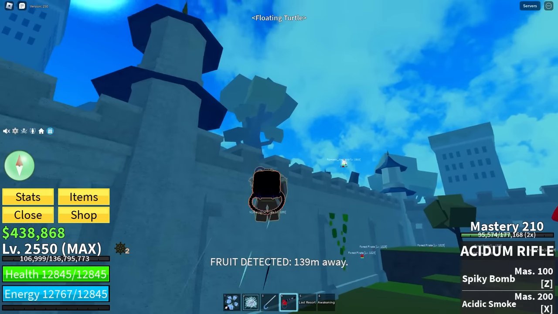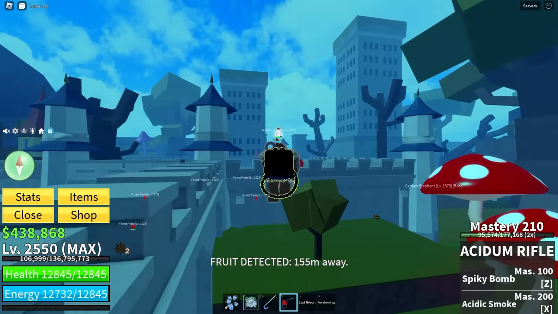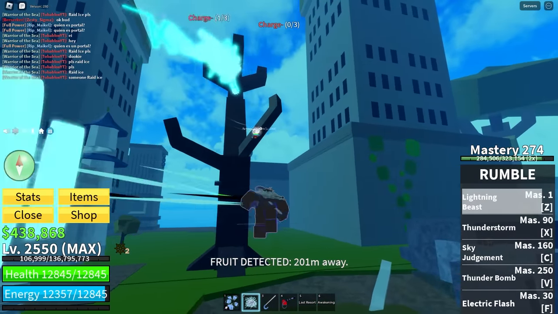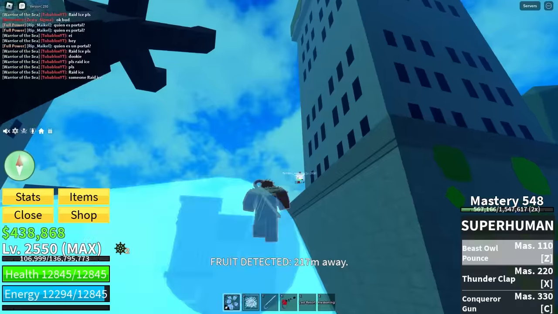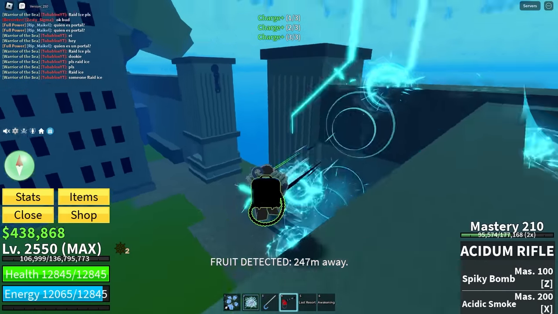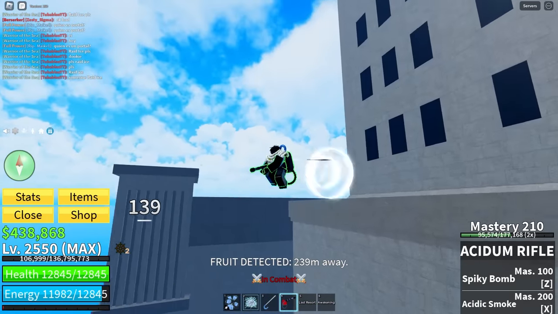Ooh, right here, possibly? Could I get an M1 on this dude? Is this dude just gonna run, bro? Please, I need someone to PvP. Please. No. Help. Oh. Okay, looks like he wants it. Okay, bet. Oh, okay, we're in PvP.